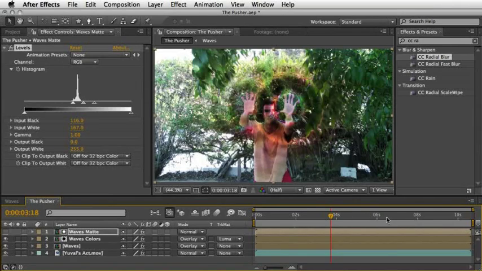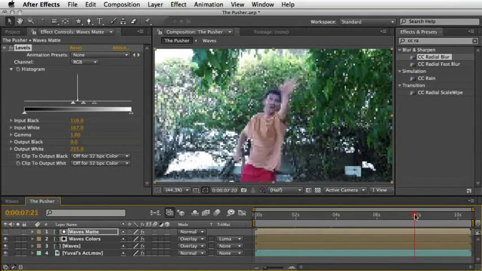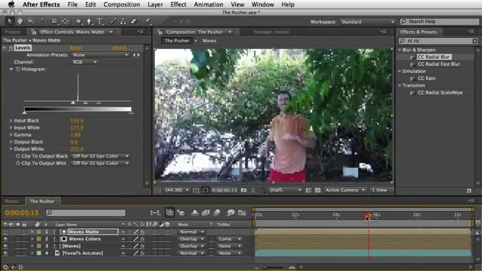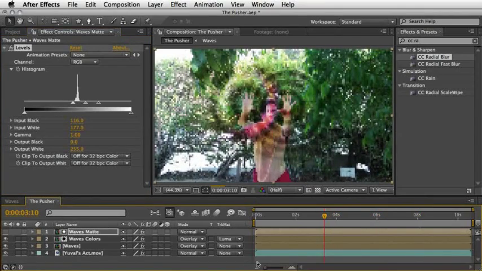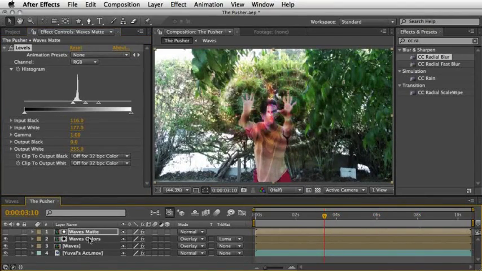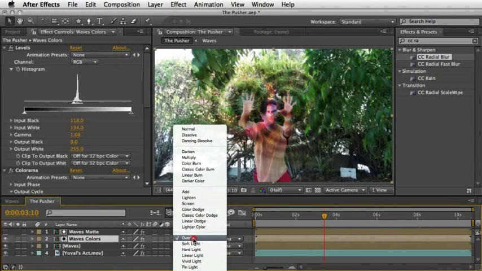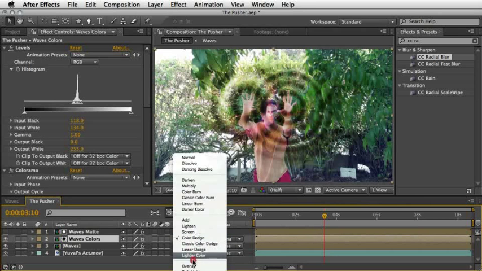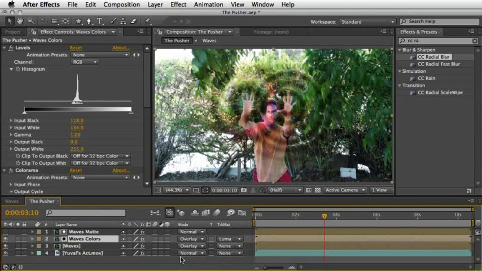You can scrub to different places on the timeline just to see the effect, and if necessary you can of course fiddle with it more until you get the amount that you need. It's worth mentioning that by changing this layer's blend mode you can also come up with an even more pronounced effect, but I think that for now I will settle with these settings. If there's a need, we can always visit it later and check other modes. Very good guys, we are almost done and it starts to shape itself.